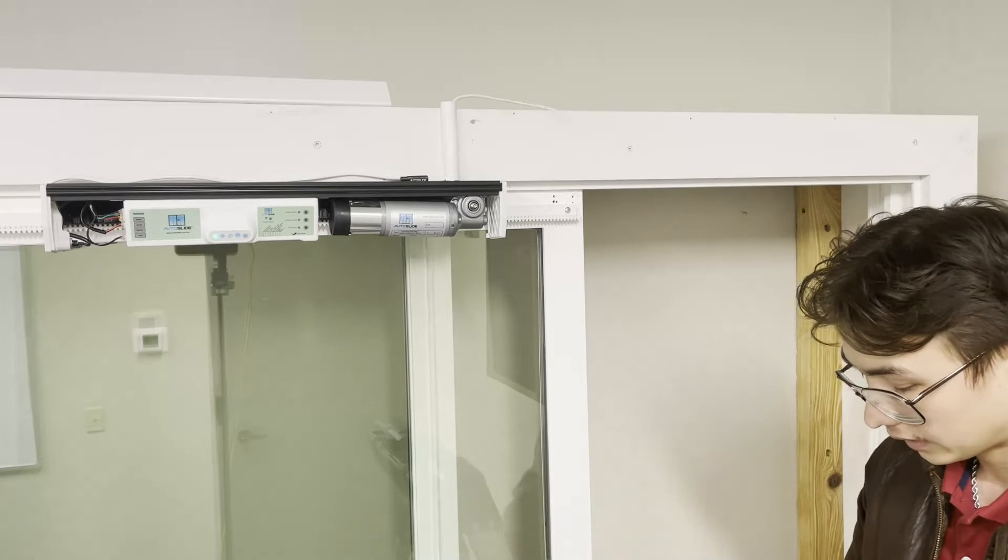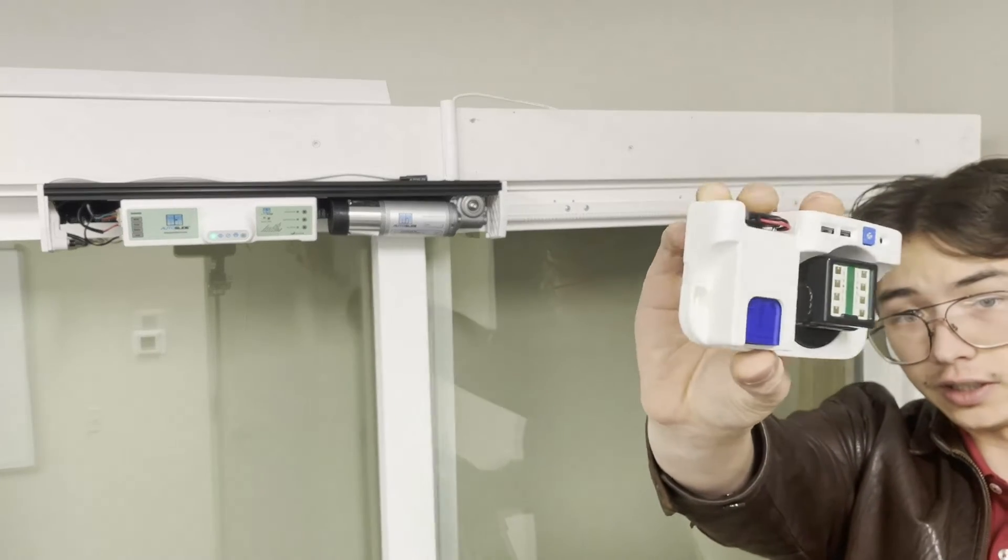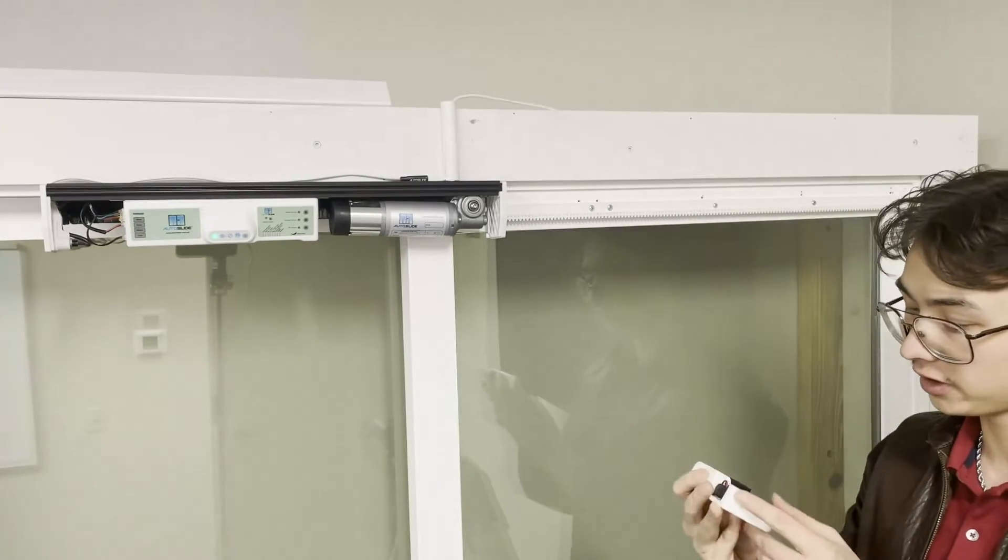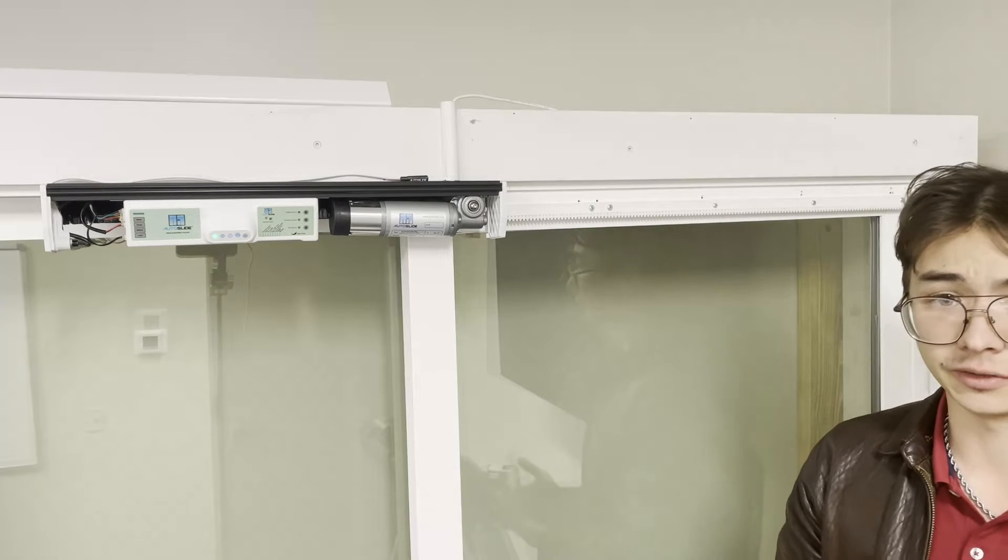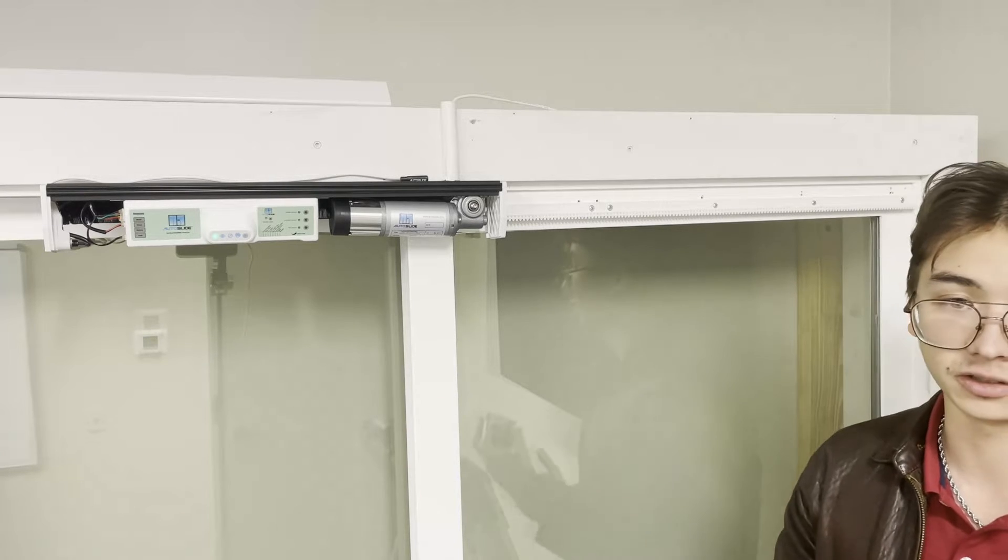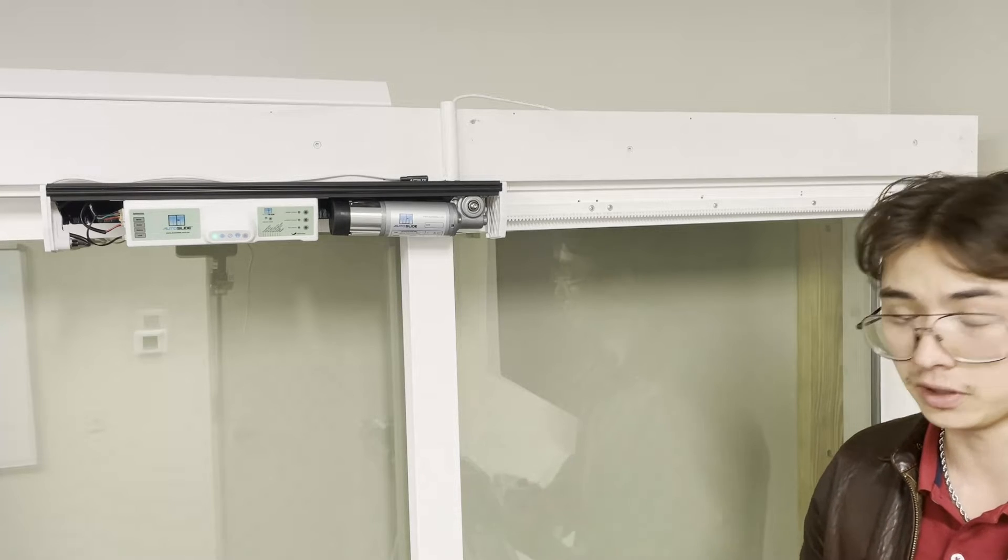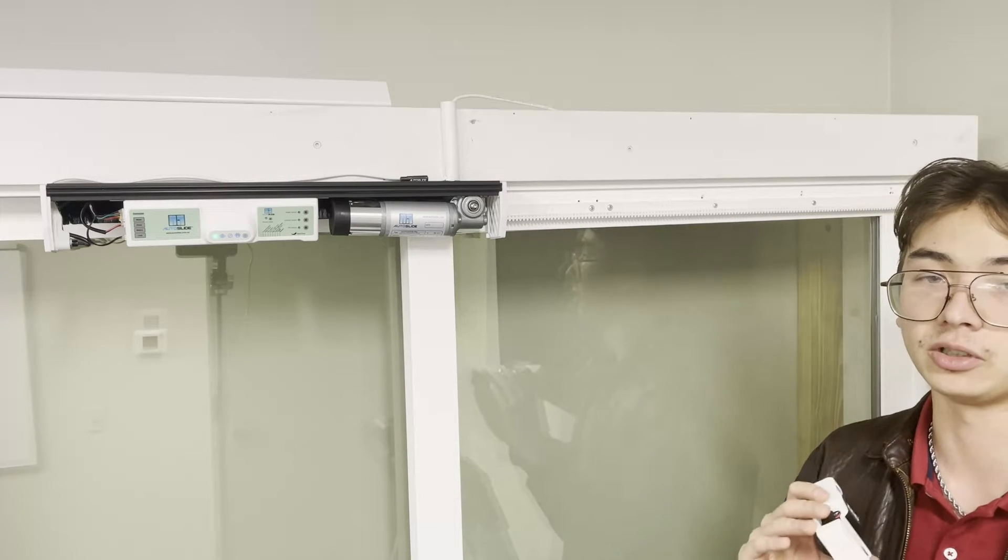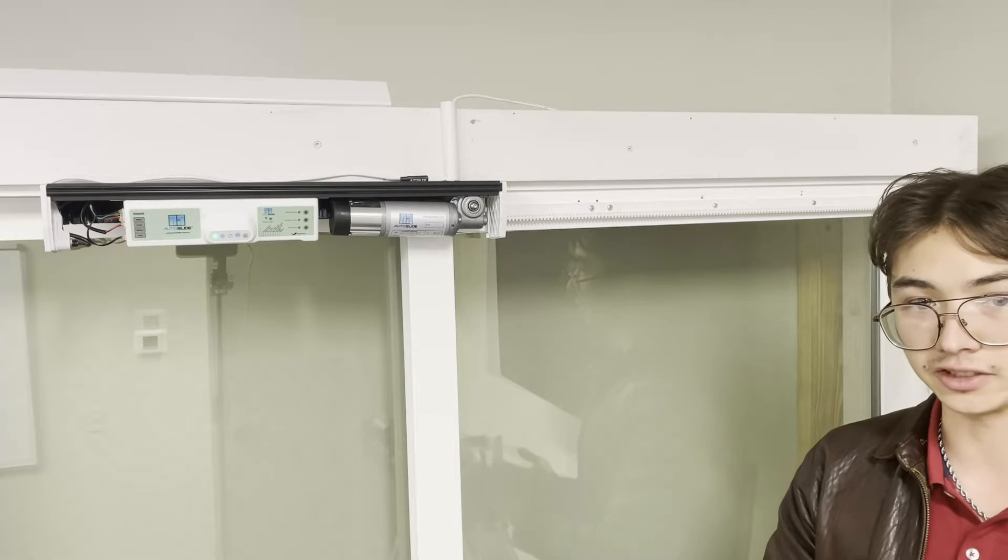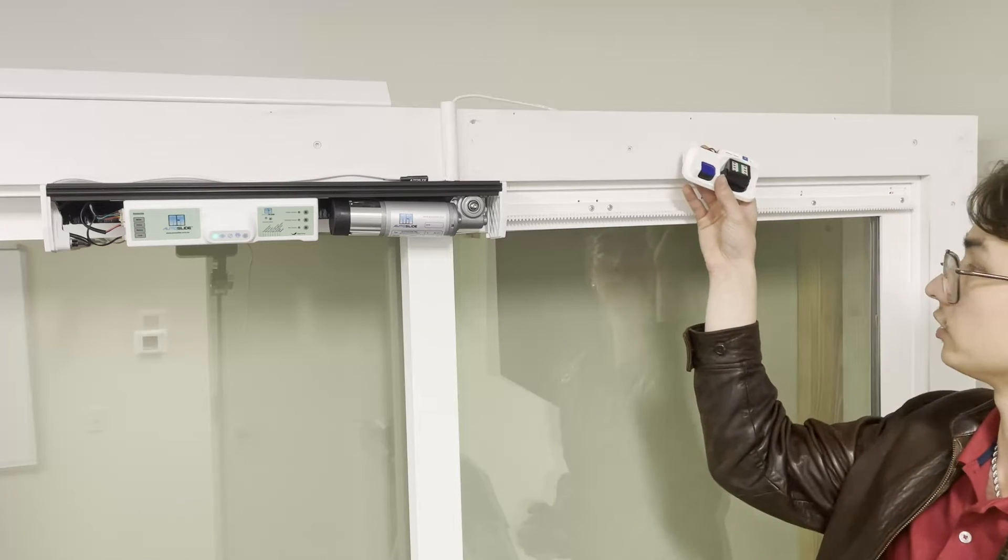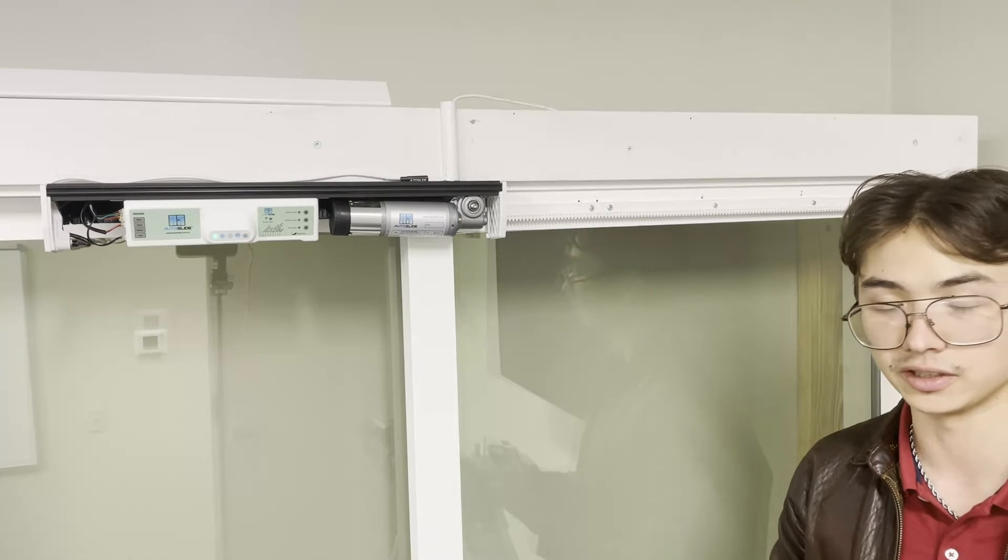So I'm going to take my sensor and while I do have the option to use the included mounting screws, I'm actually going to use double-sided tape first. The reason for this is sometimes you have unforeseen factors in the environment that could have accidental triggers or dead spots where you won't actually pick up motion in the area that you want. So I'm going to do a temporary mounting position in the area that I think will work best and then if it turns out I need to move that sensor I can very easily take it off the wall and stick it at a different spot to see if that position and orientation works better for me.